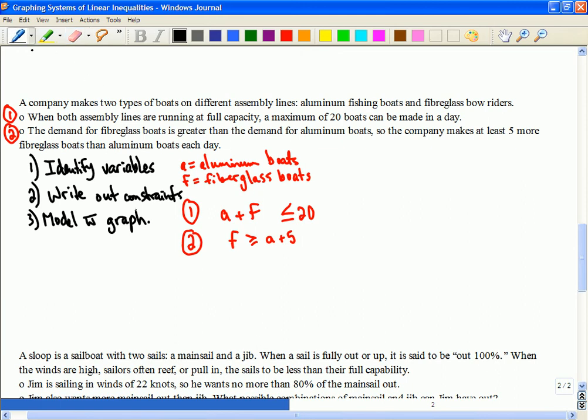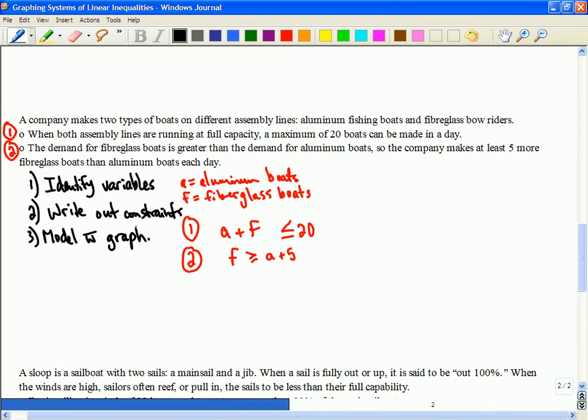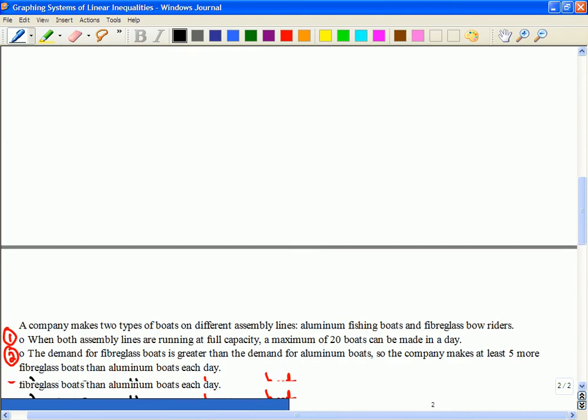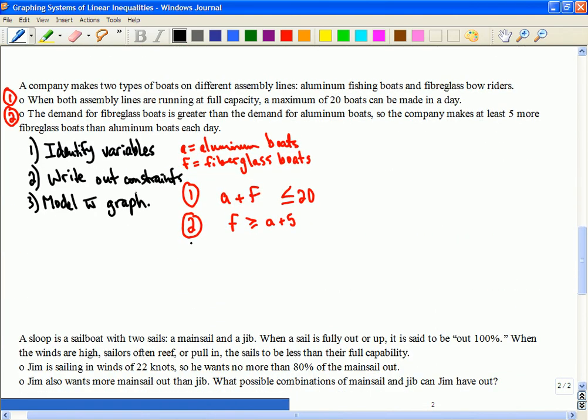So those are the 2 constraints, and we're going to use them now to model it with a graph to show you what possibilities we have. There is, however, one tiny constraint we haven't talked about. It has something to do with, yeah, there, so you're already onto it. They have to be whole numbers. So they have to be a part of the whole numbers because we're not going to build 1.1 boats. We're going to build 1 boat or 2 boats. It's not very fun. Ouch.